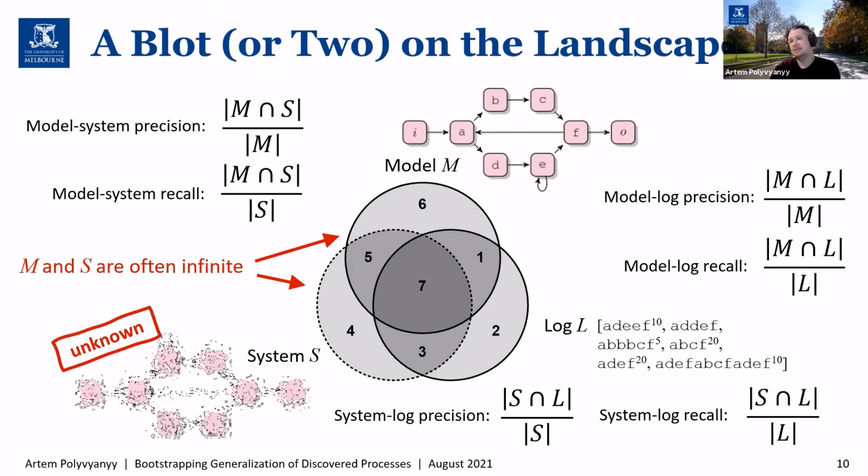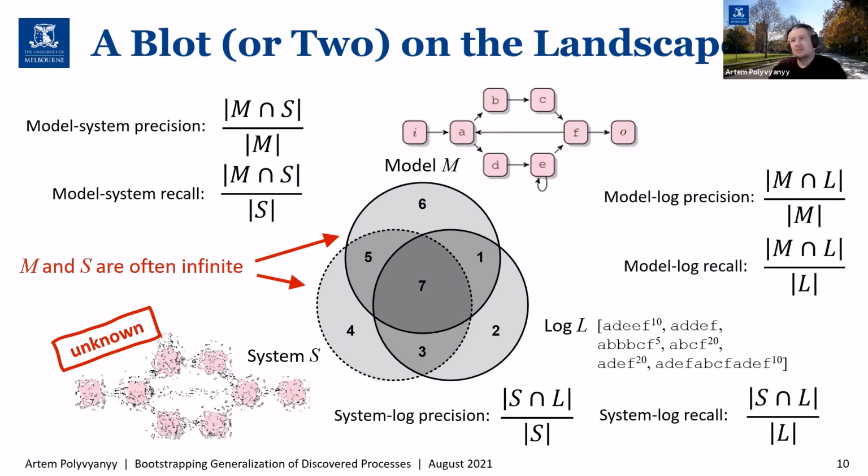We need to say that in the real world, if we take real world assumptions, we would not know the system. So the system is actually unknown to us. Well, you can say, okay, maybe we have a software code implementation of a software system, so the model can be available. But in general, even if the system is available, the particular way the users use that system is hard to anticipate, right? You can have a system with all the functionality available, but how will the users actually use it, and which combinations of features they will choose to enact, is questionable. So in real life, we don't know the actual system.